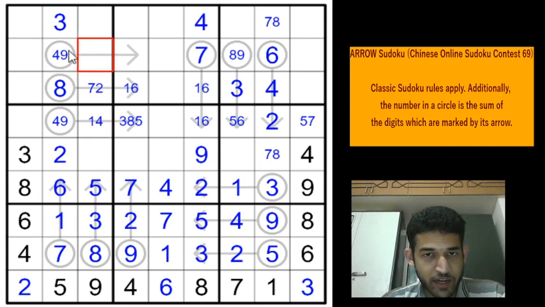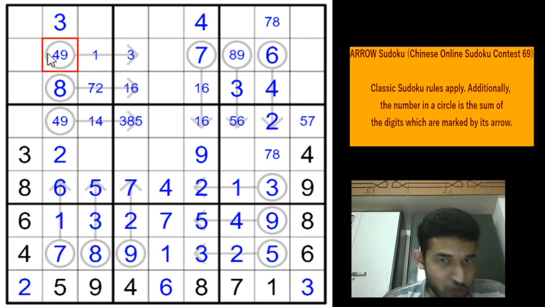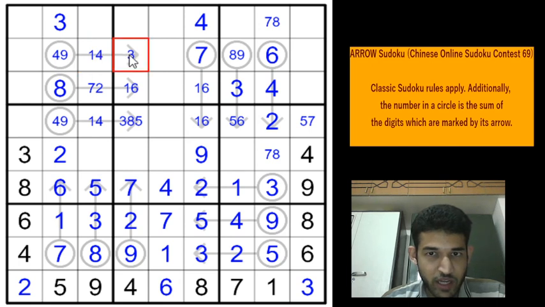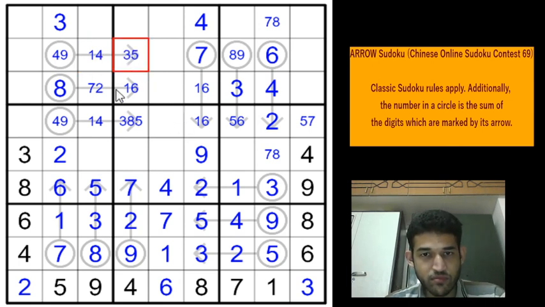If you remember, we confined 4 to one of these 2 cells, right? If you have a 4 here, then you have to have 1 and 3 here, but 3 is here, so this will be a 3 and 1. And if you have a 9 here, 4 will be forced here, right? So if you have a 9 here, this will be a 4 and this will be a 5. Yes, because 4 has to be in one of these 2 cells. If you have a 4 here, this will be 1 and 3, and if you have a 9 here, 4 is forced here and this will be forced to be a 5.